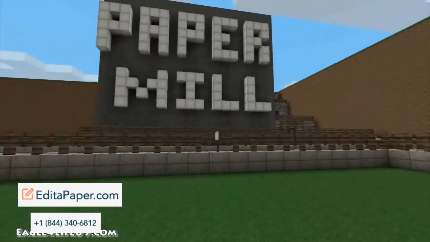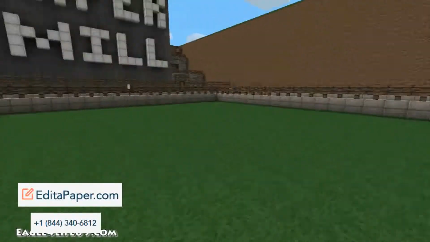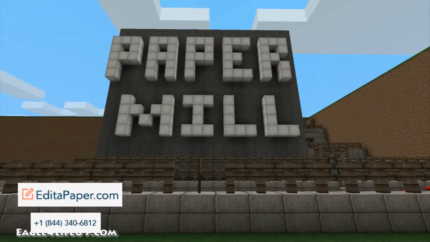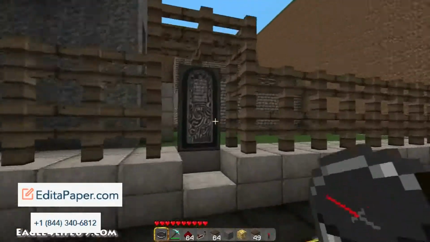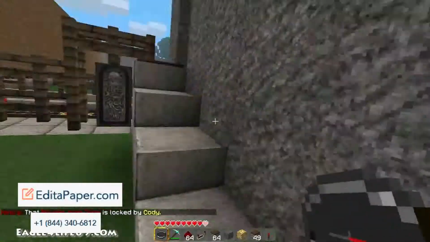This is my server. This is one of the farming lands that we've got set up that are pretty open spaces that allow you to build quite a bit. This one's a little bit larger because it is the paper mill, but you'll see how we run everything. Let's go ahead and take a look inside. I do not have a key, but I will use my master key to get in.